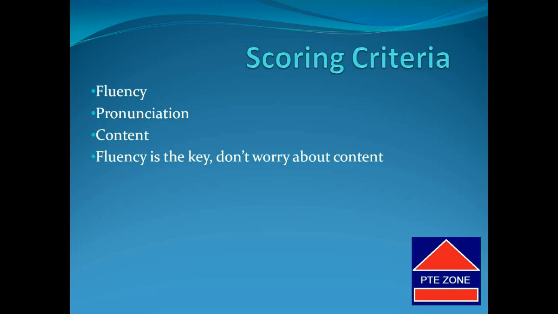I made this mistake in my first two attempts. I was too worried about the content. I used to think I have to be accurate. So, you know, when I was thinking about the correct thing, I used to lose my fluency. So this is a mistake most people are making. They are focusing too much on content. So don't worry about the content. Just be fluent and remain on the topic. So it will work fine. So my advice is don't think about the content, right?